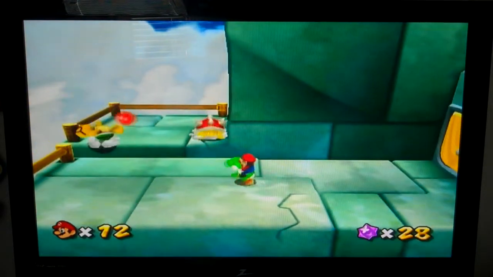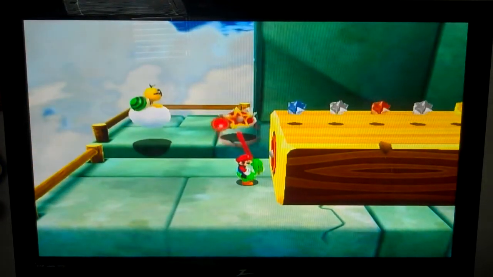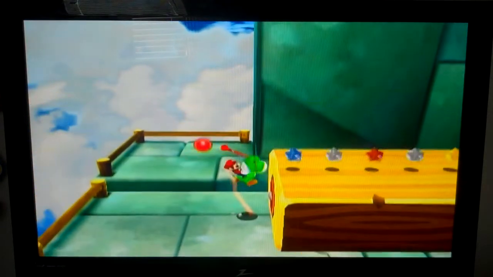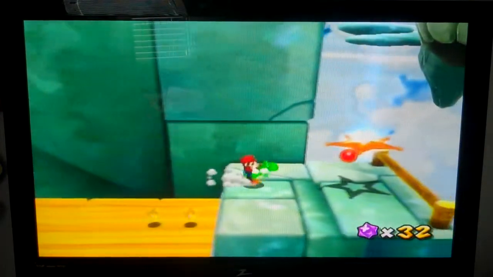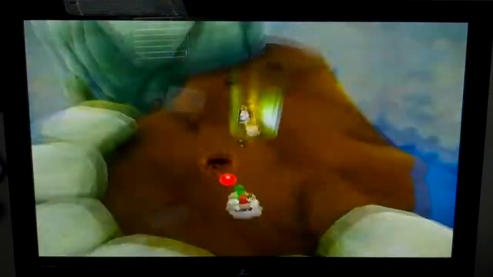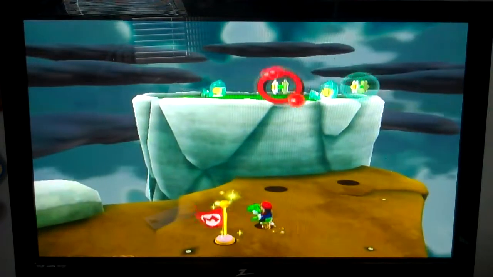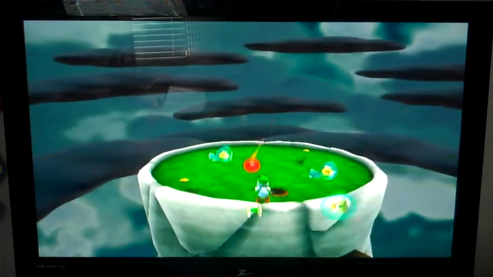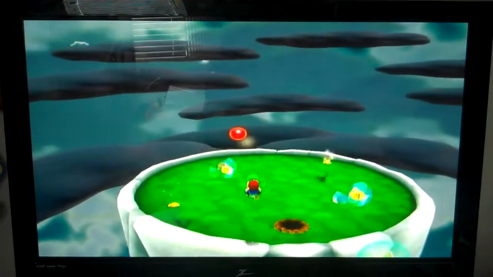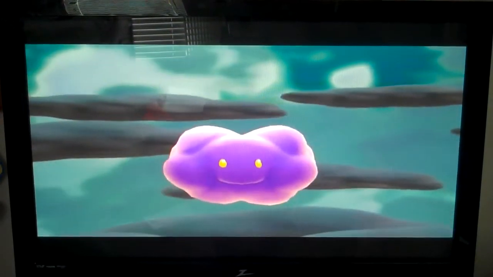Go ahead and eat his cloud. Pull. You need to get a spiny for this one. Go ahead and jump up here and shoot. And you can go ahead and spin out of here. This is the boss stage. You do want to go ahead and get that checkpoint. Go up here. Hey, jerk. Boss. Wah, wah.